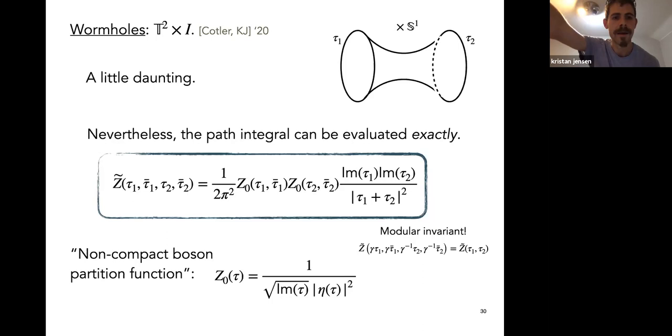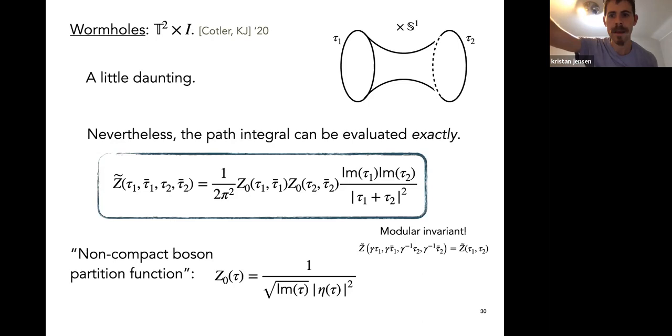The gravity path integral ends up being a constant times a product of what you would call free boson partition functions, this thing I'm calling Z naught, times the ratio that it is. This is what you get, at least, for an integral over spacetime squared: you have two boundary tori where the spatial cycle of one torus becomes, if you follow it through the bulk, the spatial cycle of the other, and the temporal cycle of one torus becomes the temporal cycle of the other as you follow it through the bulk. As we'll see in a moment, that is most of, but not all of, the story for the torus times interval amplitude.